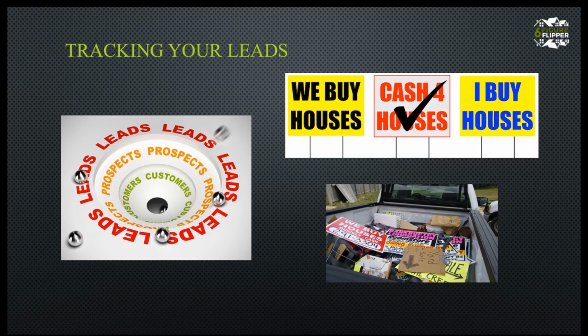Because if you have 20 calls from one sign out of your 50 that are out, well, then you know that's the most effective sign, or the most effective area and placement for your sign. Versus if you got 4 calls from another sign and you got 0 from the other, right? You're going to start seeing where some of your hot areas are, the hot zones, I like to call them.